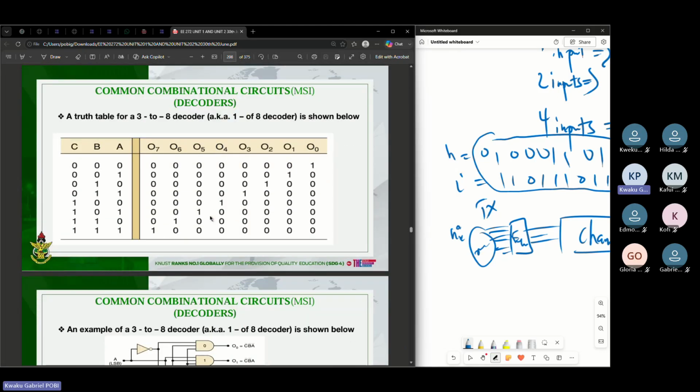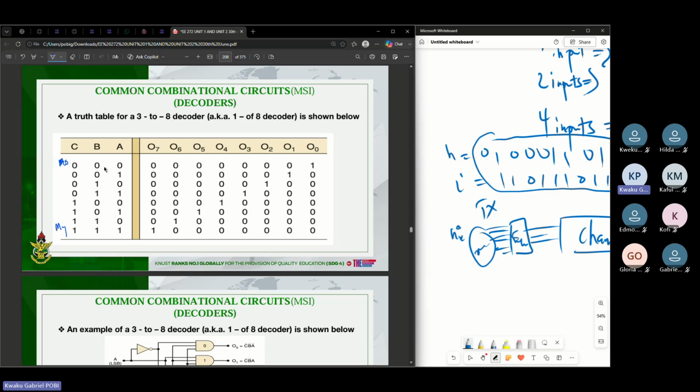3 to 8 decoder, what you see here is you have inputs which are 3 bits, right? A 3 by 8 decoder. So here we are telling you that the 3 bits are actually binary. So it means if you have 3 bits, you would have 8 possibilities, where the 8 possibilities can run from M0, which is 000, all the way to M7, which is 111. And then in that case, we are going to output just one at a time.